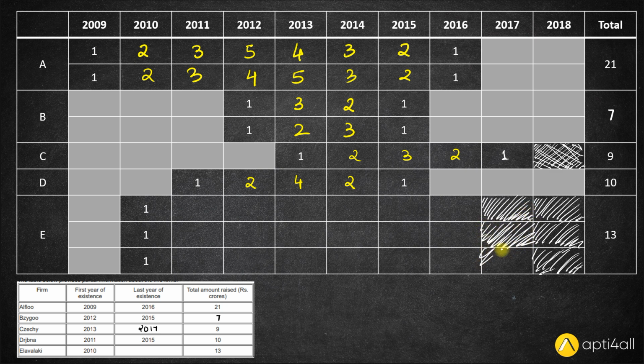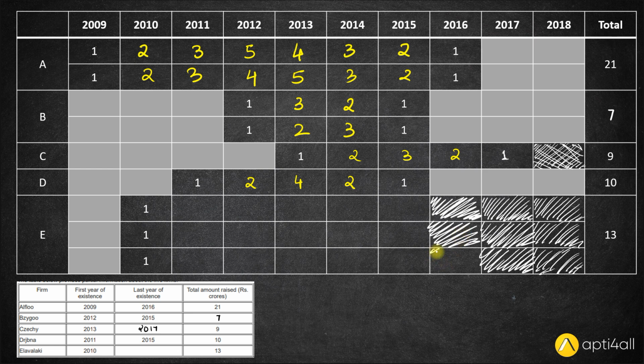Okay, fine. What if the company is functional till 16? Let's check that. If it is functional till 16, it will raise 1 crore in 16. Now let's see what the minimum total amount raised is. This is 2 minimum, 2 minimum, 3 minimum, 3 minimum, 4 minimum. So now we have 6 plus 4, 10, 10 plus 3, 13, plus 3, 16. Again exceeds, so the company cannot function till 16. Even in 16 it will not be functional.